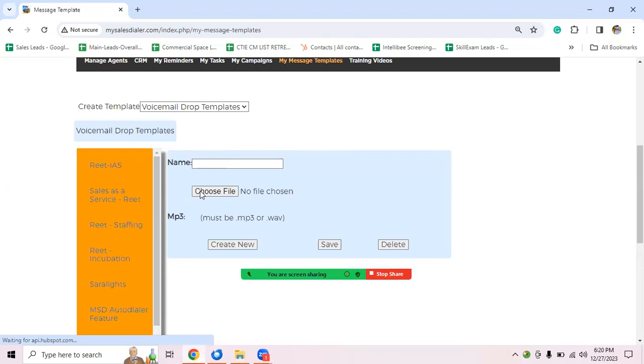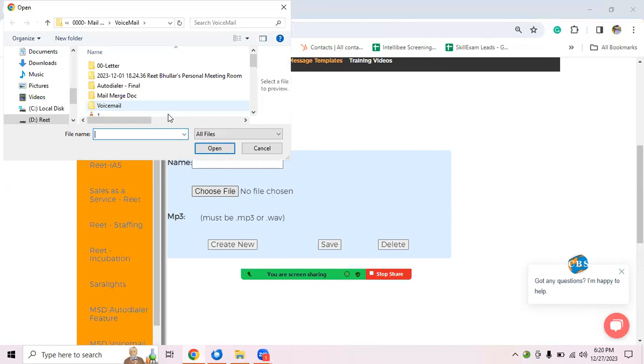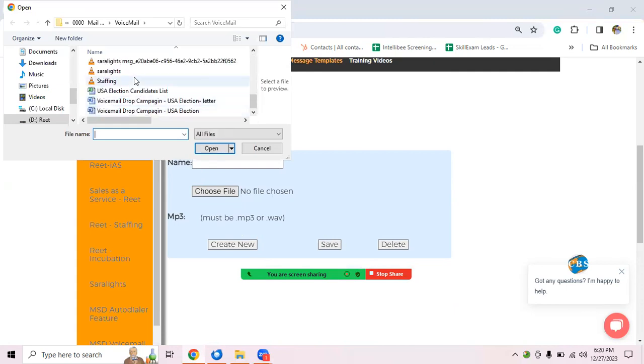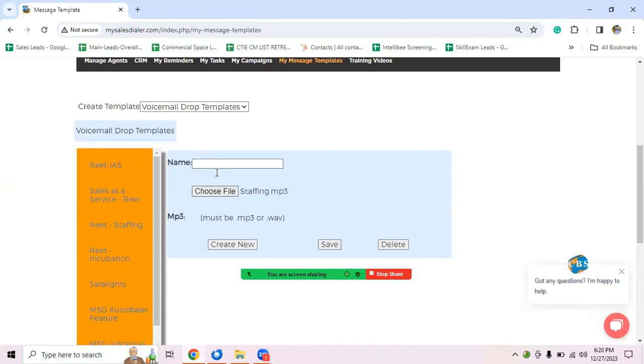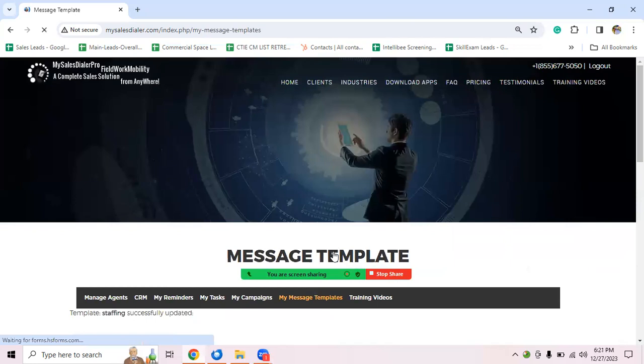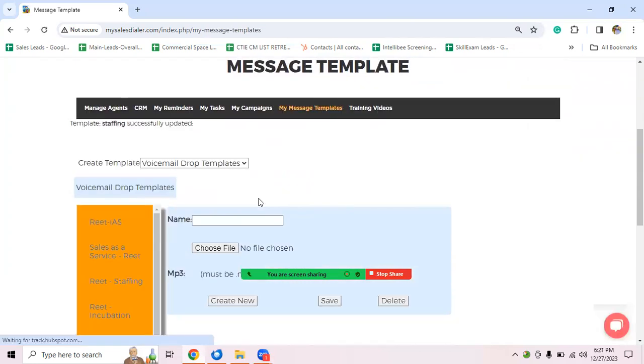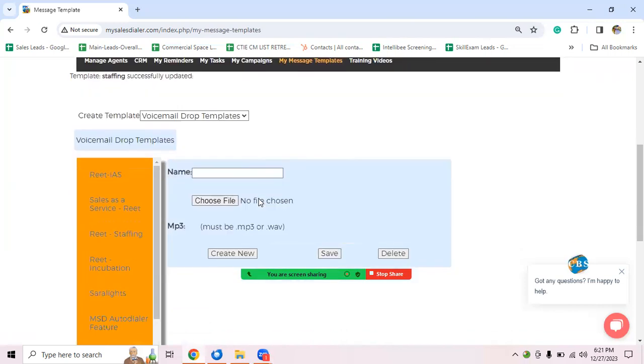Now, you need to record your voicemail and then upload the MP3 or WAV file here, so that by clicking here on Choose File, you can select and upload your recording. Let me show it to you. Let's say I wanted to add this particular recording into this portal. So I have selected that. Now you can give a name to your file and then simply click here to save. So now your voicemail is uploaded into this portal.